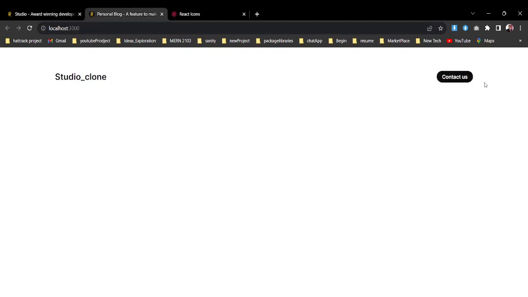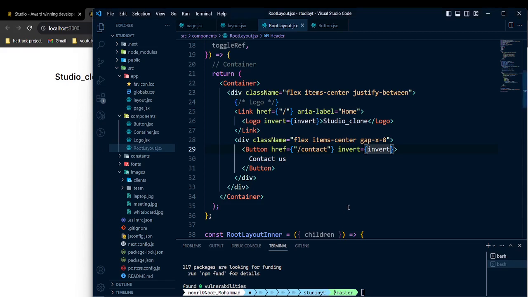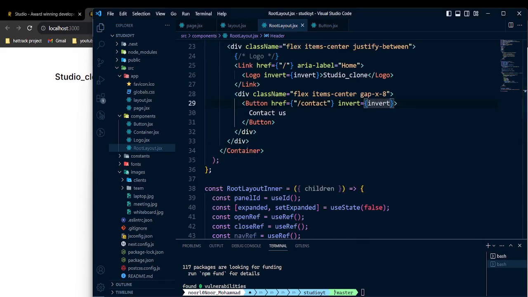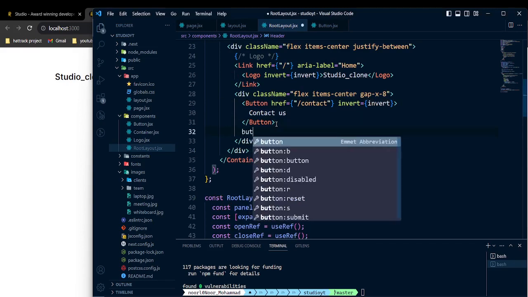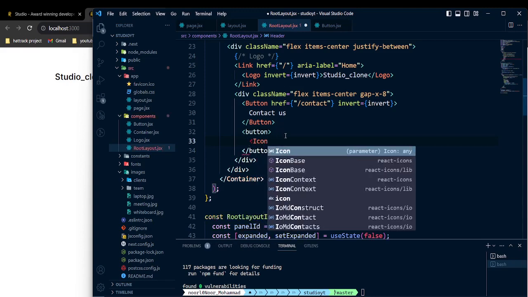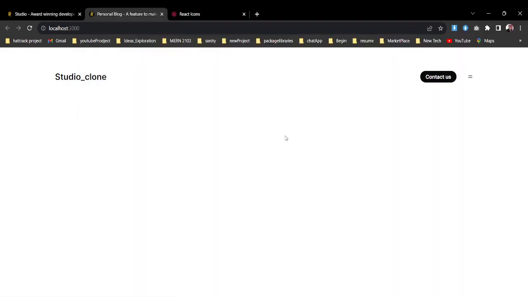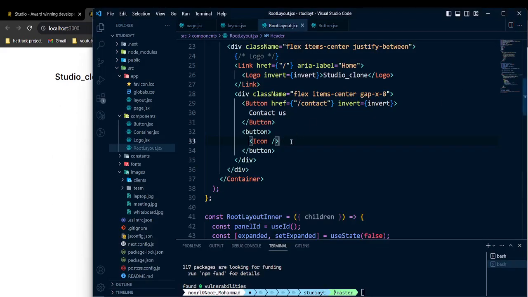As you see, and that invert thing is not coming because we need to get that like this one. We need to create that two things which we're gonna create right now. So after that button, we're gonna take another button, not this button actually, but instead of that button. So now what we're gonna do actually, we're gonna pass an icon, and inside that icon we're gonna pass actually, if we just simply pass the icon, let's see, we will see the icon because we can get the icon still. And for that icon, I'm gonna just pass some of the class name.